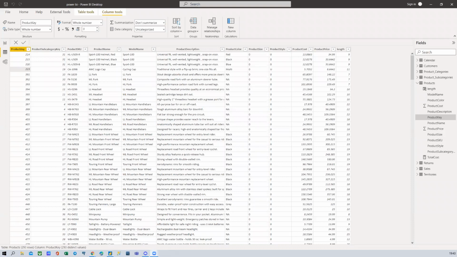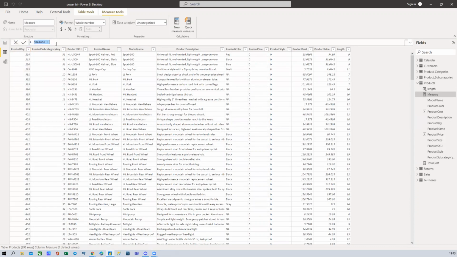A measure. A measure. Okay, perfect. Because after counting, of course, you definitely get a value, right? As your return value. So I'm going to right click, create new measure. So for the name, you can say count of products, whatever you want to name it.